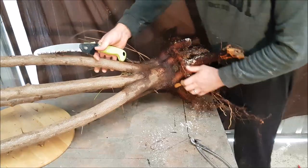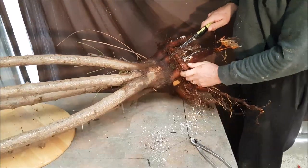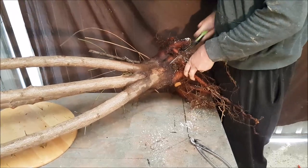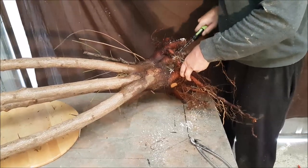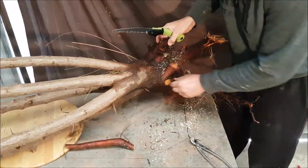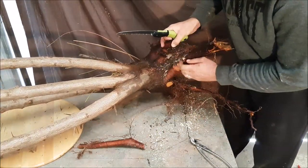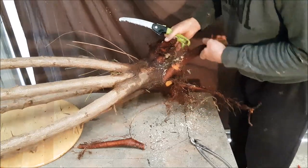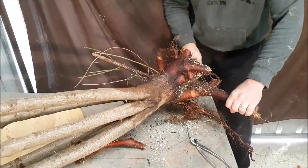You can probably see we've got a crossing line here. We won't be wanting that one, so take that one off. It's gone. It's left a bit of a mark in that root, but that's alright. Chop that one off.